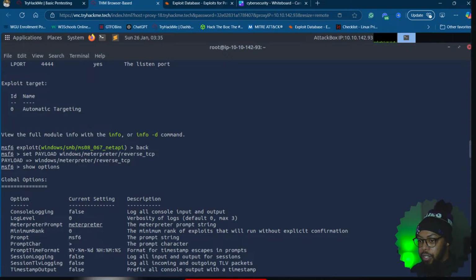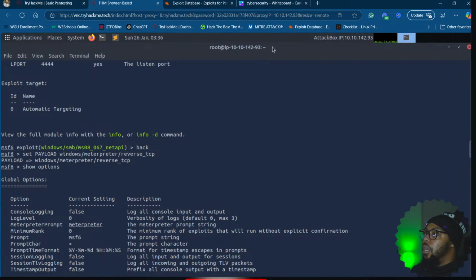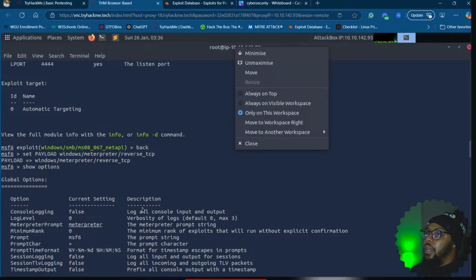All right, let's see, set LHOST, and then put in my IP address. Oh, it's right here too. See if I can.